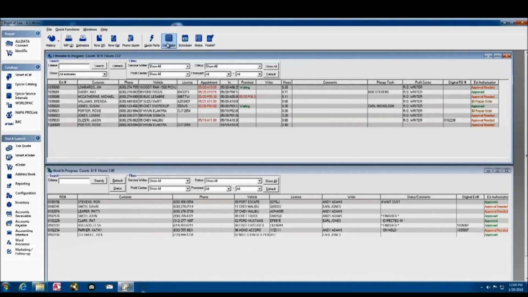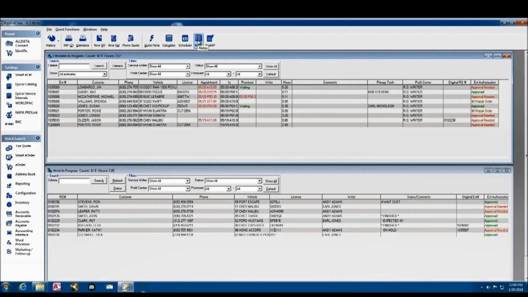The scheduler is our tool for tracking appointments and also managing workflow. We've got a whole series of webinars that we do around the scheduler, but here, at least from the point of sale module, would be where we'd enter into that scheduler module, like I said, most commonly to create new appointments for customers as we go through.